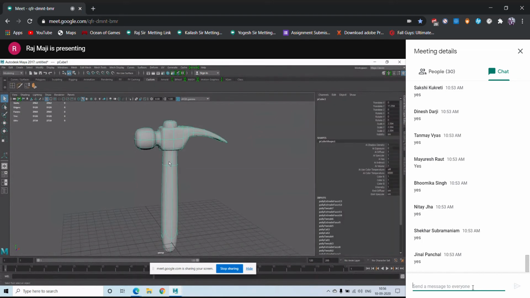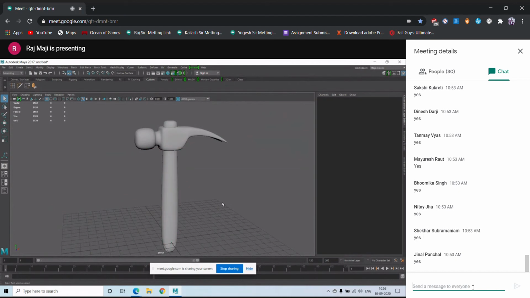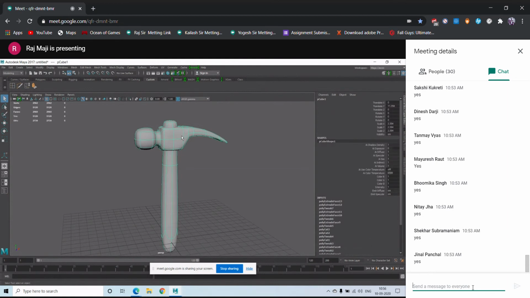And while pressing 3, it is becoming smooth from all the sides. So if it is a toy, okay, in a movie, so this year the third year students, they are making a movie. Little girl is there and she is having so many toys, so they are making so many toys. In that case, if the hammer is a toy, this hammer is correct. But realistic hammer, this is incorrect. It will not work.